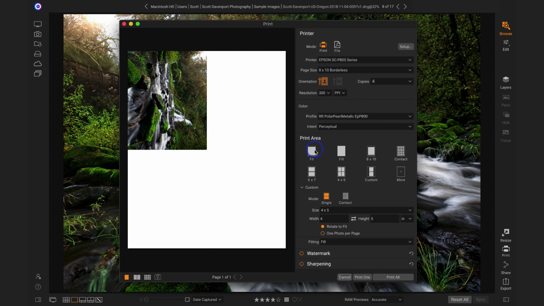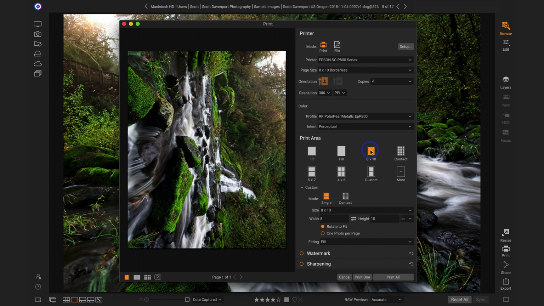If you have multiple photos you want to print contact sheets for, you can do all of that here in the print module. For this one, I'd probably want to do a more traditional 8x10. And that looks nice, borderless, that'll come out beautiful. You've got all the choices here for your color profiles. If you've done any type of paper profiling, you've got access to all that. You can add watermarking, you can add your output sharpening. It's a really fundamentally redesigned print experience in Photo Raw 2020.